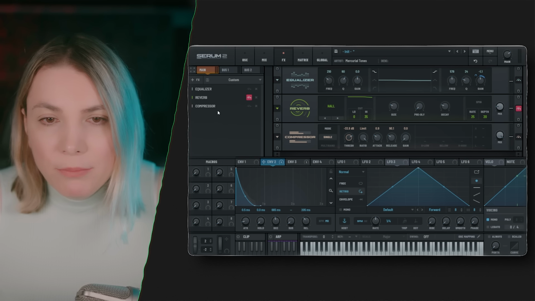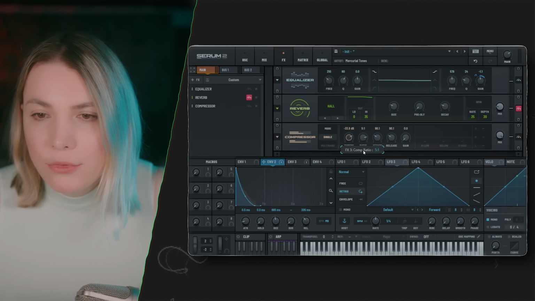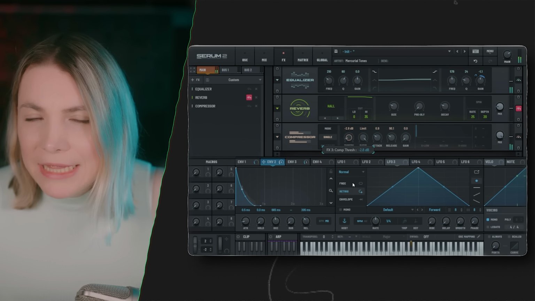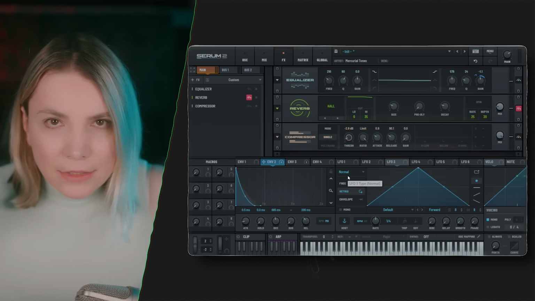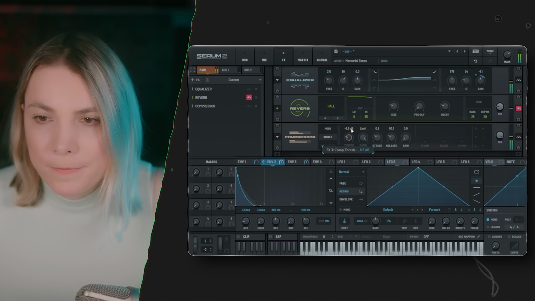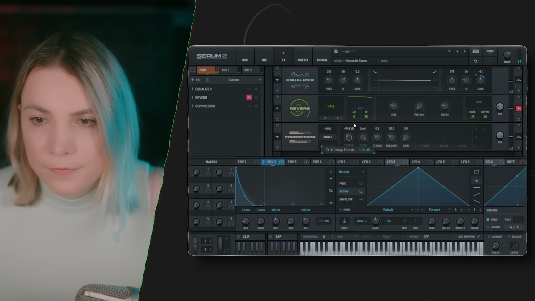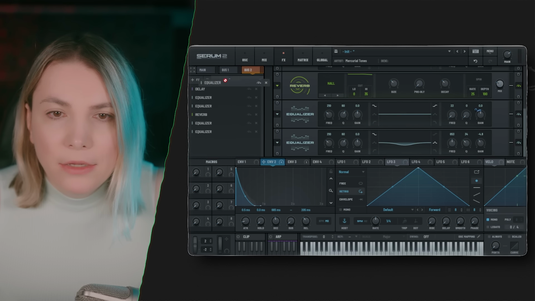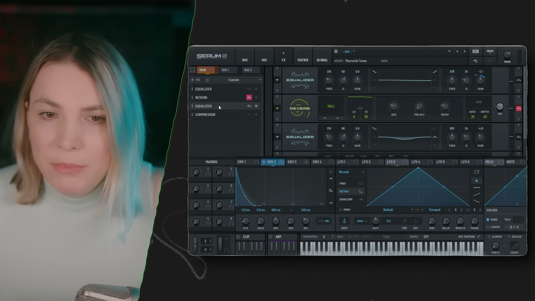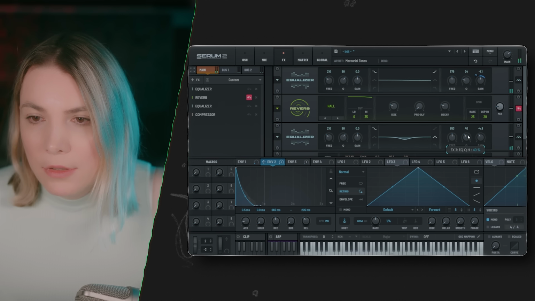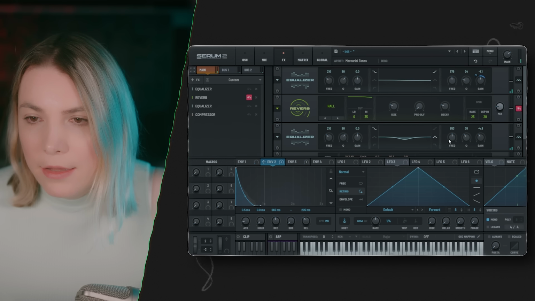Just to make sure that we actually catch those super highs, I'm gonna put a compressor, put the ratio to limiter, so like this, and catch these super high peaks and clip them. This is just your safety net. And finally go to equalizer, put it before your limiter. I'm gonna sweep around to see if there's a sweet frequency that I like.